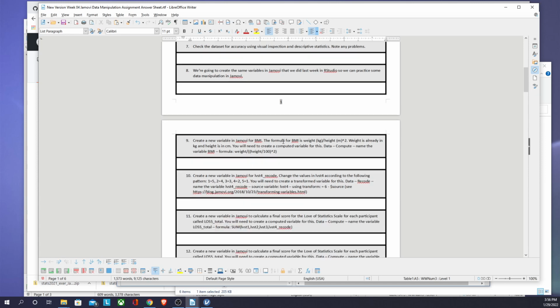So we're going to do BMI, and again the formula is weight over height, and last week we did an example in Jamovi.